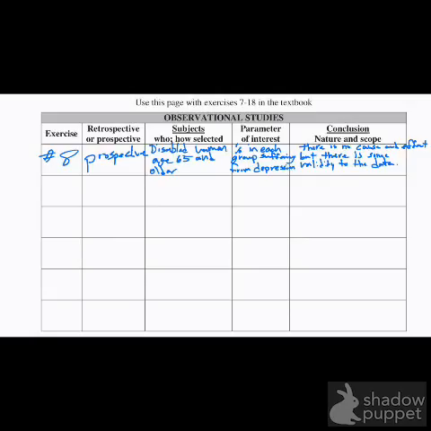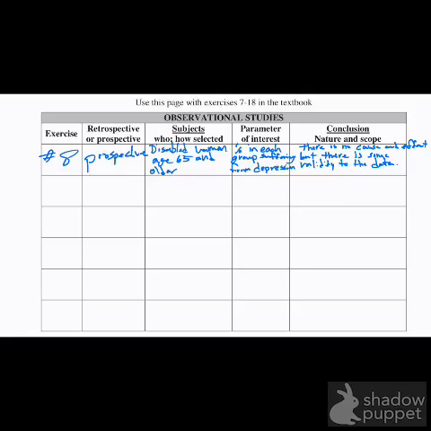All right, and then the conclusion, this is an observation, so there's no cause and effect because there's no randomness going on, but there is some validity to this data. Might need to expand it to have even more women, or maybe even men too, in this study. But doing the study again and again and again with different groups of people might point to the results being even stronger. So I would write something like that there in the conclusion.